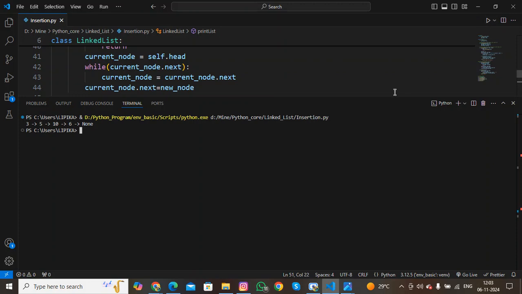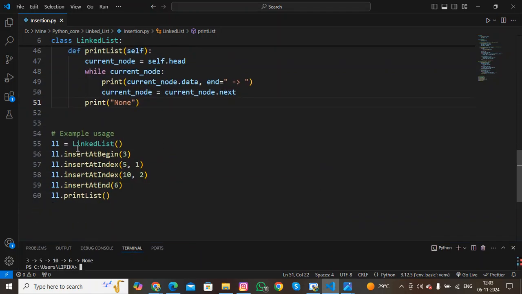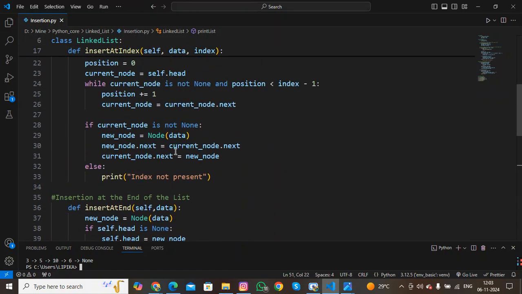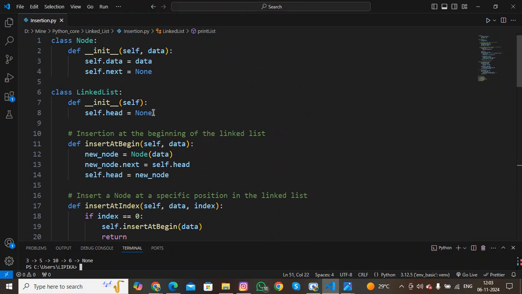First I have called the class linked list. Upon calling the class linked list, the head attribute is initialized with None, and this class node is creating the data and the next variable. Data part will store the data and next part will store None.